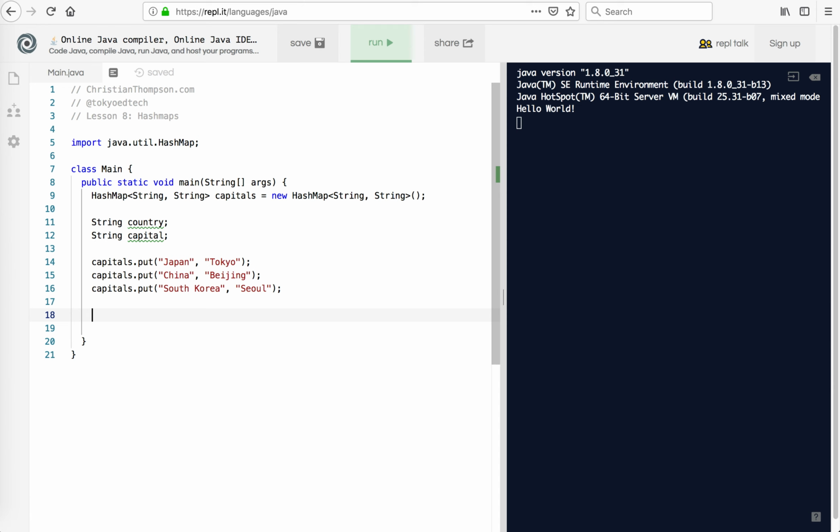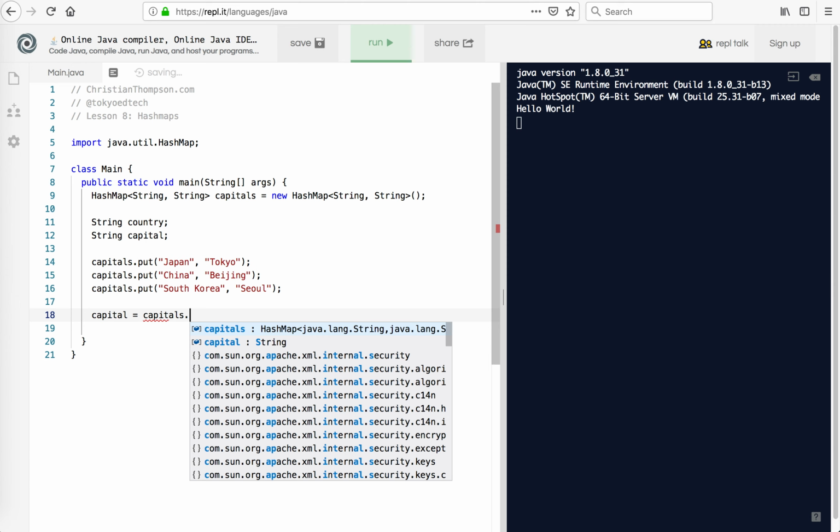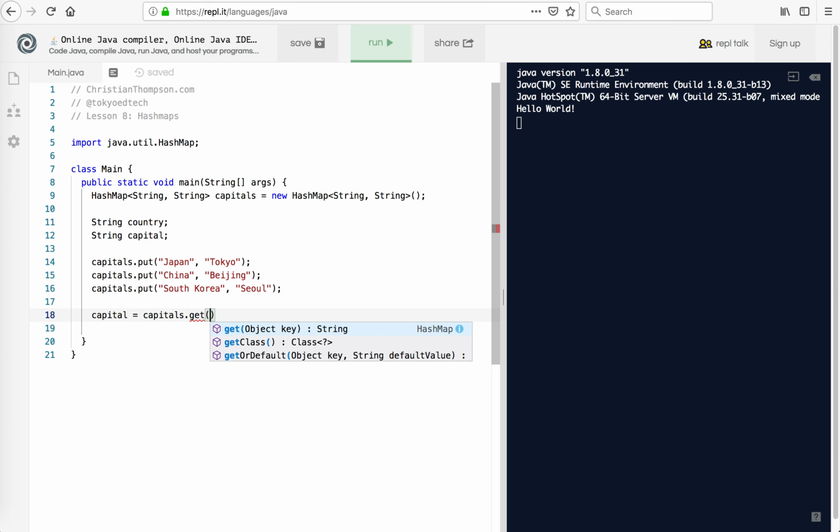So if I want to get the information out of it, this is how I would do it. I'm going to say capital equals capitals dot get Japan. Okay, so remember, up here, I've declared capital as a string. So I'm going to get out of capitals the value associated with Japan, which is Tokyo.